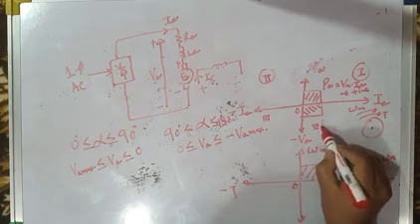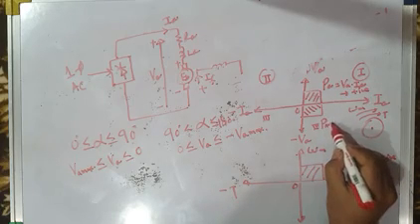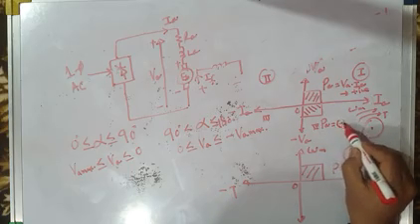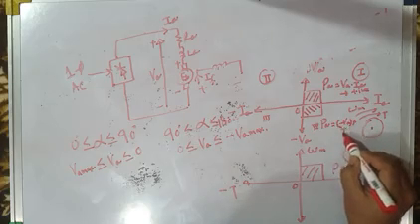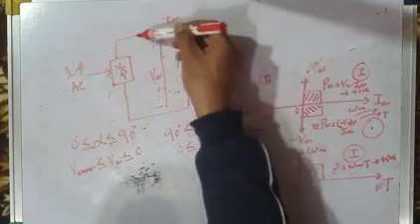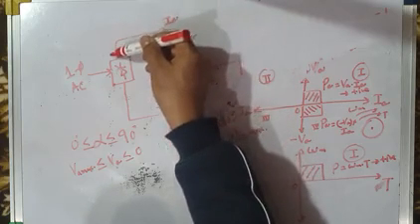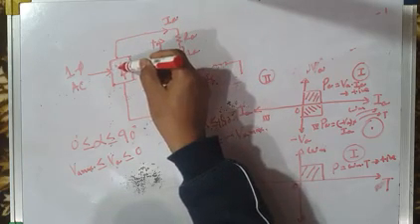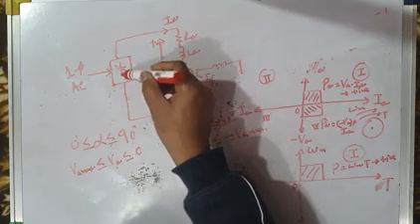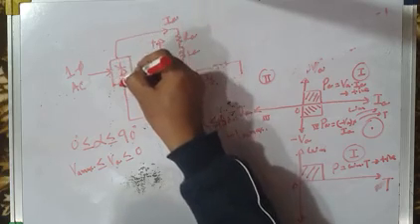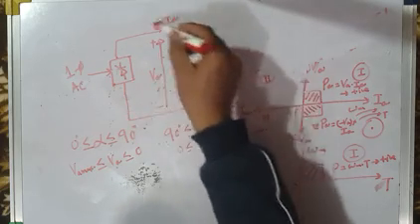Okay, and what is power drawn by machine from the source? That is average output voltage, which is not positive now, that is negative, minus VA into current. Current is always positive. Current cannot be negative. Negative current means current flowing in this direction. Current cannot flow in the opposite direction, because the converter comprises of thyristors, and thyristors always conduct from anode to cathode, not cathode to anode. So current reversal is not possible.